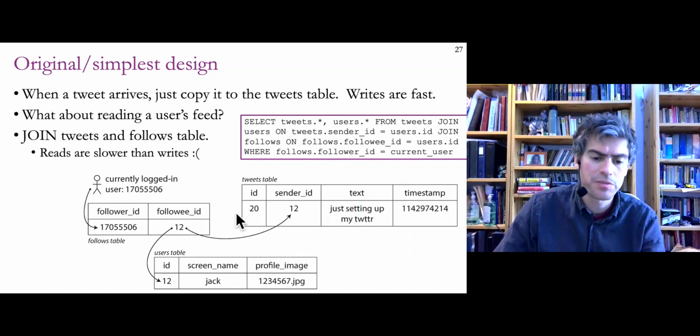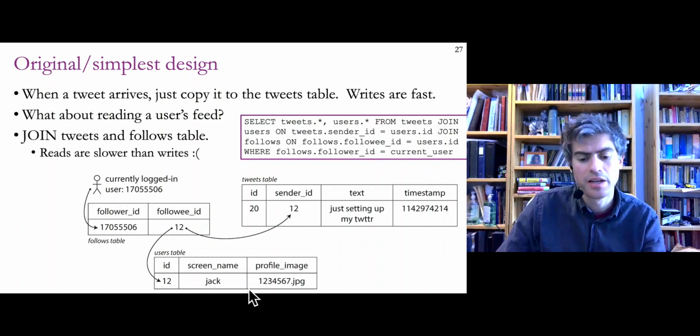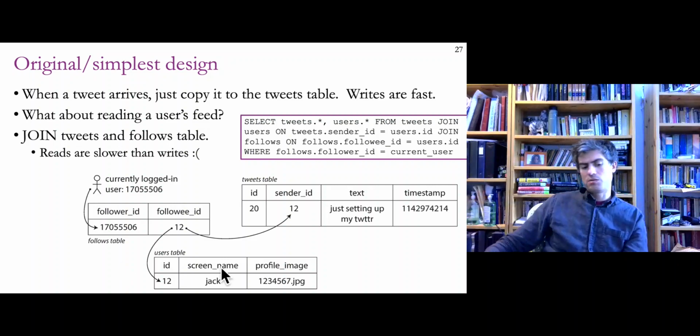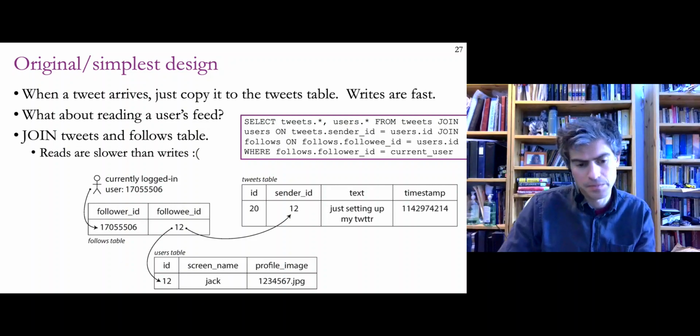Okay, so this system is optimized for writes, for tweets, but those are maybe 100 times less common than the reads, which are slower, right? So this design is concise, simple, easy to understand, and takes up very little space, so it's efficient in that sense, but it's really inefficient in terms of handling reads, okay?